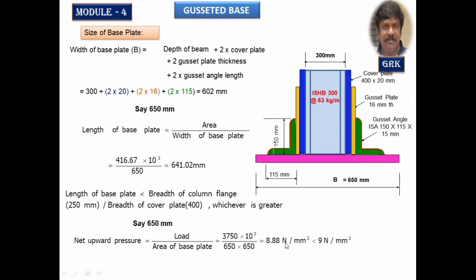We get 8.8 Newton per millimeter square, and this value shall always be less than the bearing strength of the concrete. Bearing strength of the concrete we calculated earlier by using the formula 0.45 times fck. That was equal to 0.45 into 20 for M20 grade concrete, and we got 9. Therefore this value is less and therefore it is safe.